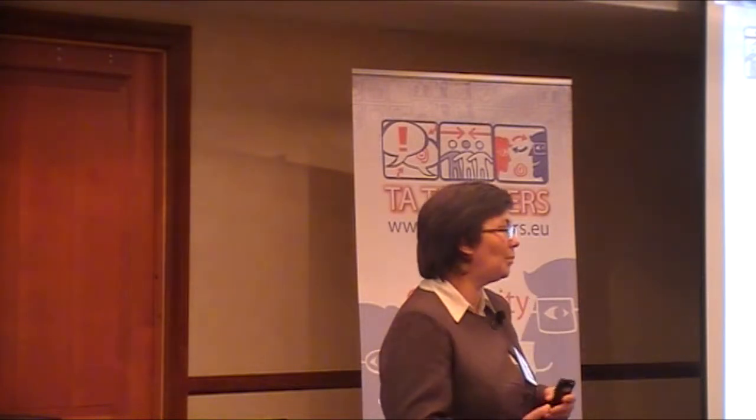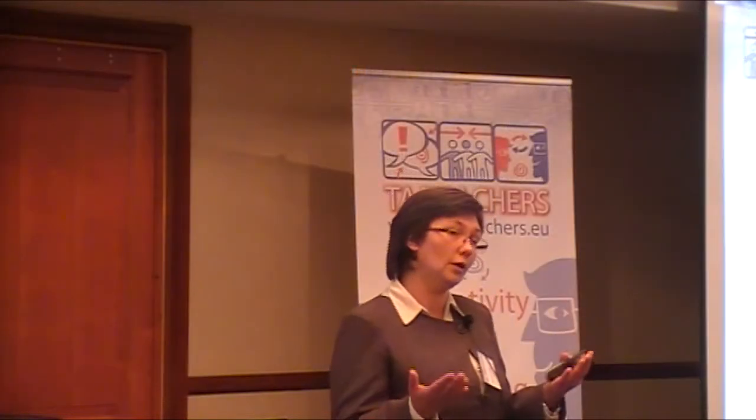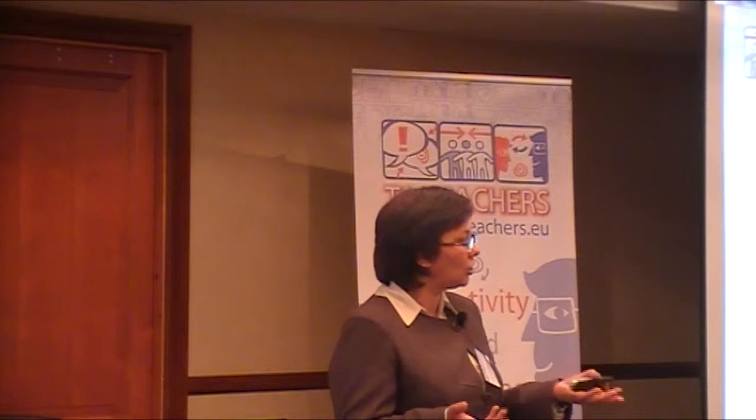One problem which I consider is very important and difficult to solve when we work with a course book is that usually examples in the course books are pre-selected to demonstrate a certain grammar rule, which doesn't sound very natural. So either the authors of the course book or the teacher herself or himself want to introduce the thing, she has a rule in her head or in his hand, and she consciously or subconsciously collects the examples which prove or support the rule.